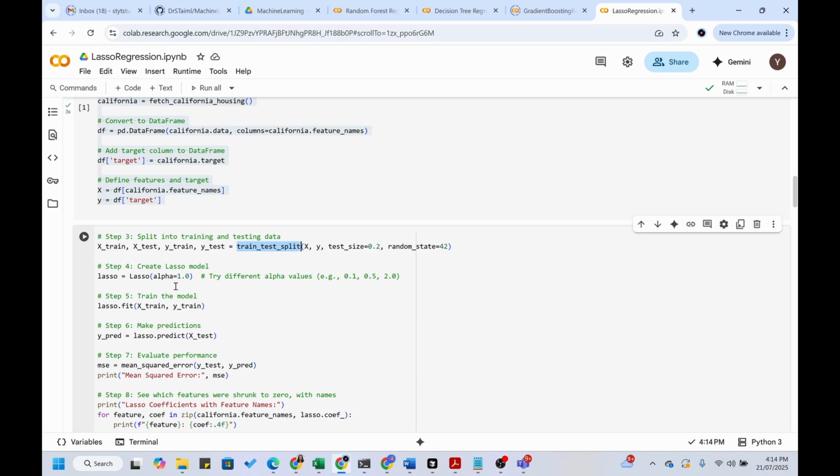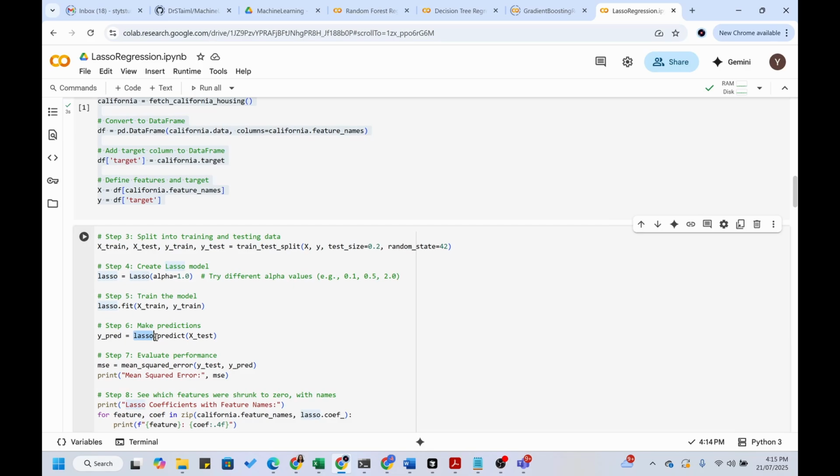Now here is the thing which we need to understand. Now here I am creating the lasso model. So what I am doing is Lasso, in the bracket I am mentioning alpha equals 1.0. That means alpha, as we just now discussed, is the penalty. So this is the penalty which we are imposing on the features while selecting them. Now we will see it in detail. Now here, once my model is defined, I'm fitting my model with the train data. So X train and Y train I am mentioning here.